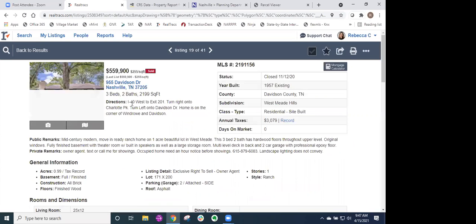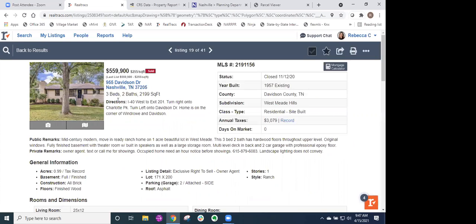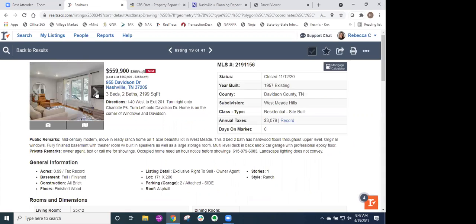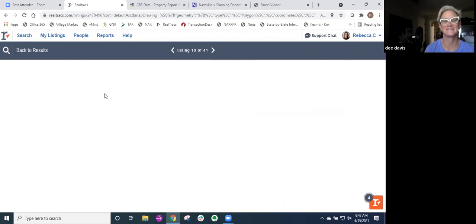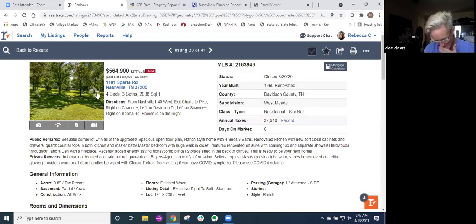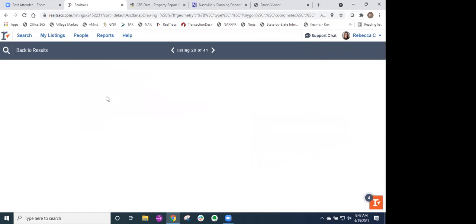All right, we'll go through 20 and then we'll run a CMA. The deal about that, Rebecca, is that you're looking at the lowest priced ones first. That's a great point. If you click through them really quickly, the moment you see they're renovated, just push off it. We can get through these 40 really fast. But we like to look at pictures. Well, I have all the time in the world, so we can look as long as you like. They are cool though to see how people have renovated them.